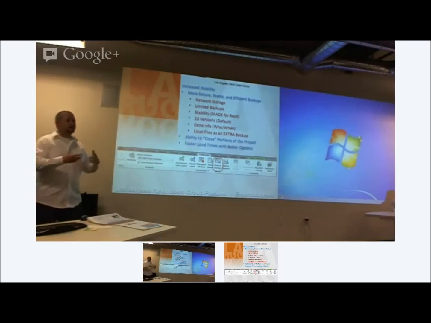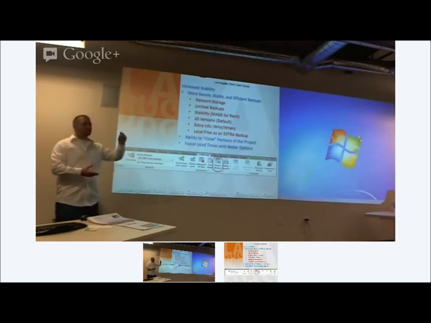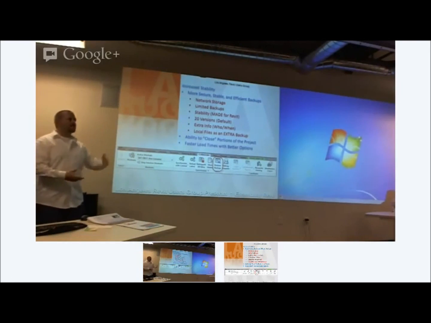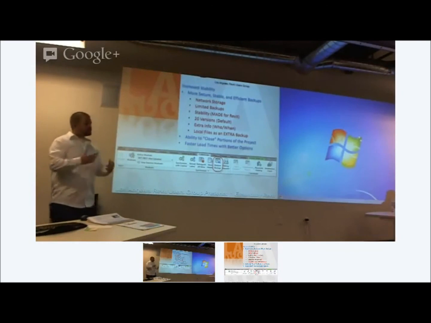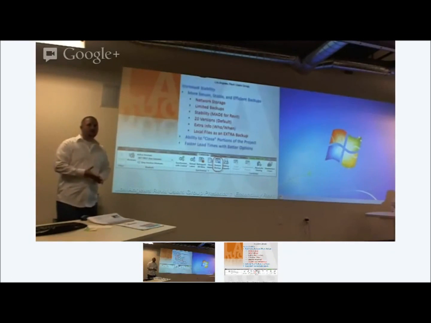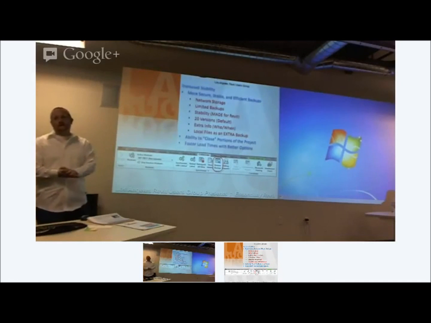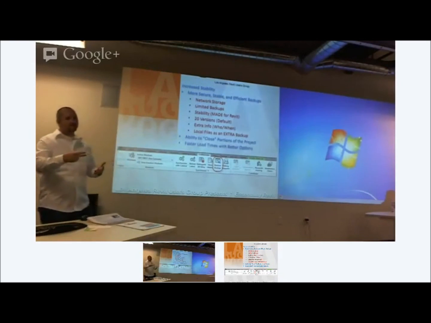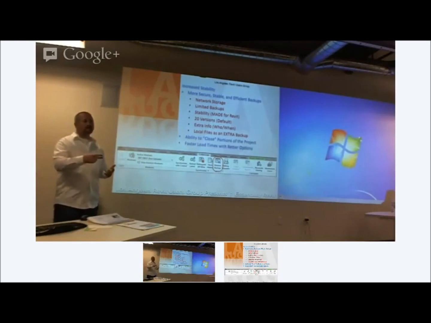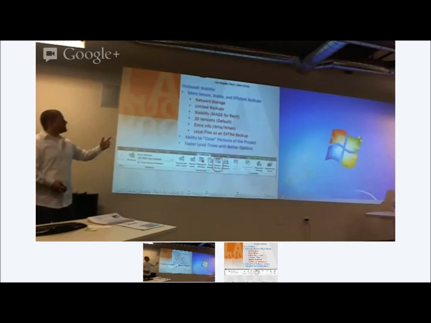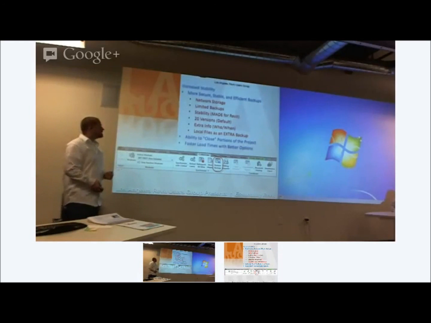So now you've got 3 backups plus your original, and now you've got 400 megs in your folder. Take that times all the projects in your company, that's a ton of data storage. This gives you 20 versions of backups, a lot more than 4, and it puts all of that into those 2 folders that equal about 1.5 times the file size. So it's a lot less space and a lot more backups. That's the network storage part, and it gives you a lot more options there.